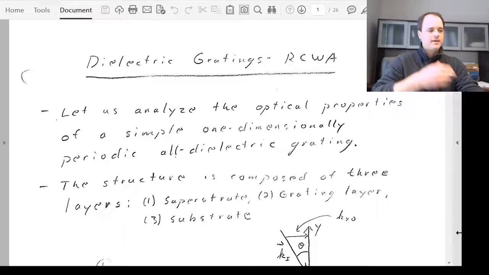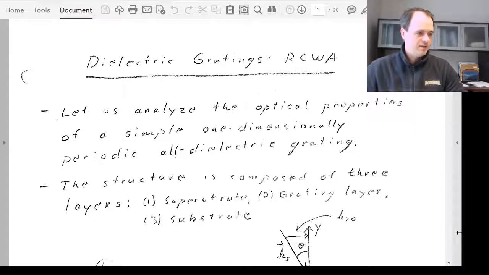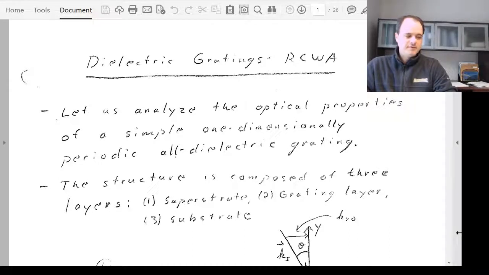And that's where we had many different layers, and we looked at it not from the point of view of ray tracing, but from a full wave, coupled wave analysis. And so that was uniform layers, many of them on top of a substrate or freestanding. But each layer was homogeneous, not patterned in any way. But you can look at the overall structure as being patterned, namely one layer after another.